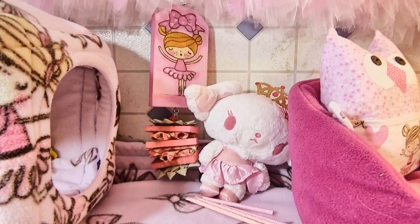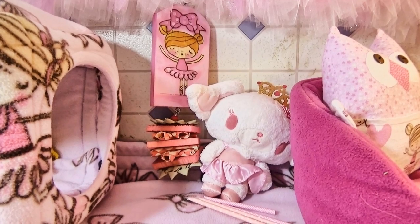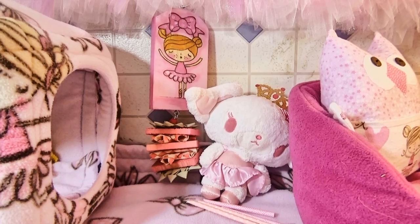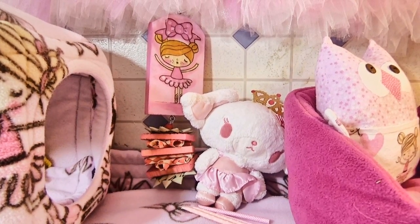So over here in this section is a Twilight Chinchilla's hanging chew again. She made it in the adorable ballerina design. Look at how cute it is. It's got lots of chew stuff in the bottom that can keep them occupied.